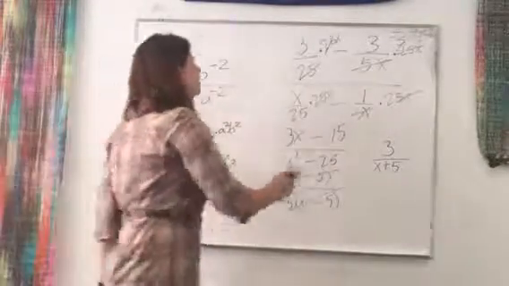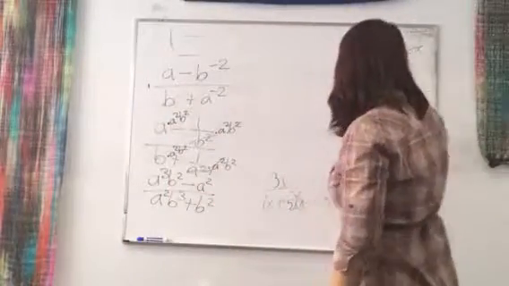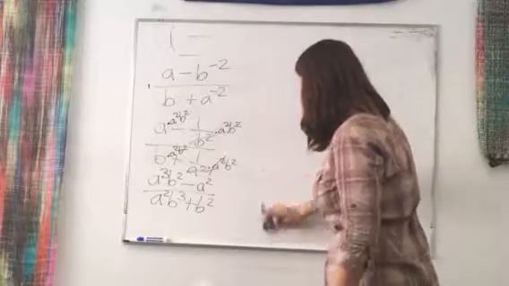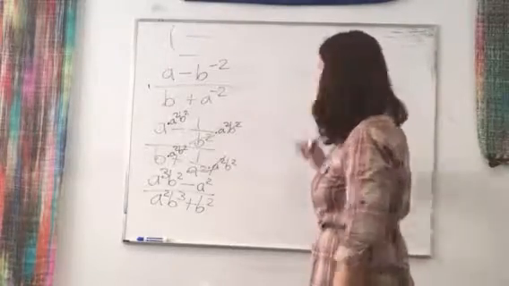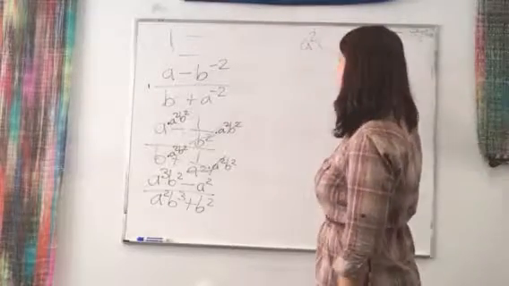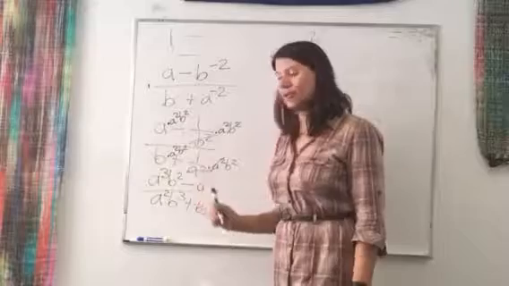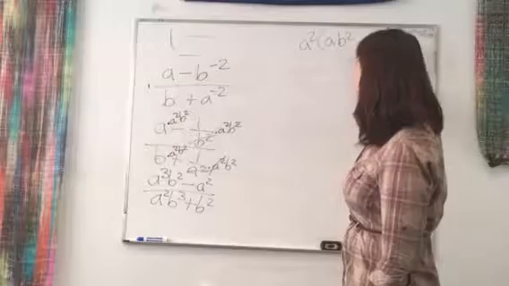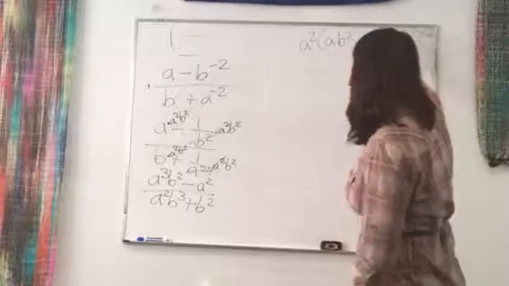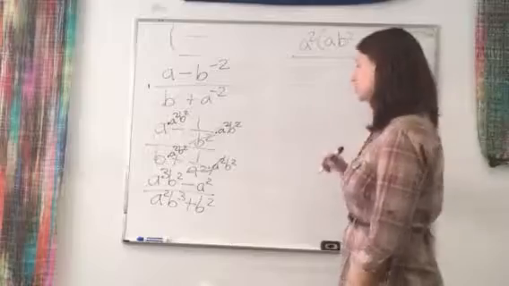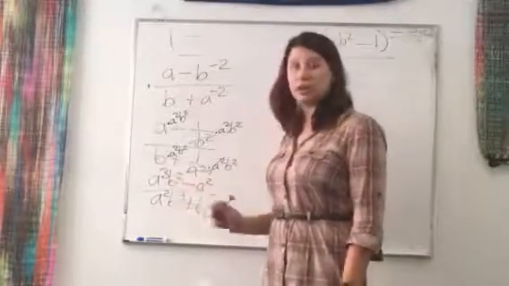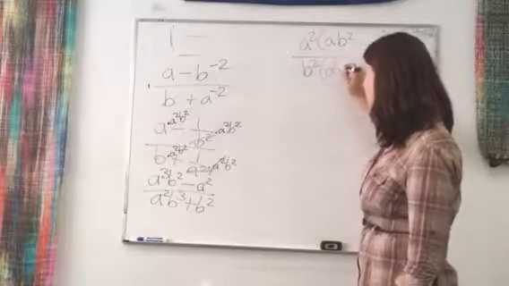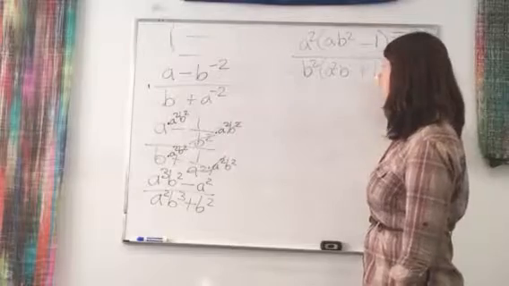Now technically we can factor that, so we're not done on this one yet. Because if we look at the top, both of those terms have at least a squared in common. So that means we can factor out a squared, leaving us with, well, a cubed divided by a squared is a, and also b squared still, minus, well, a squared divided by a squared is 1, over, bottom has b squared in common. Factor out a b squared. That would leave us with a squared b plus 1.